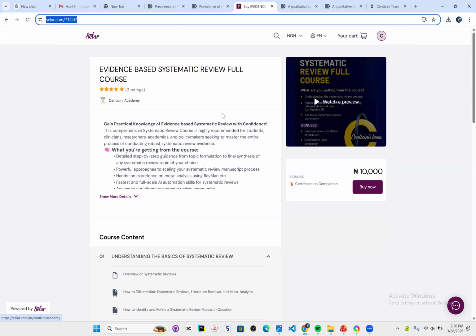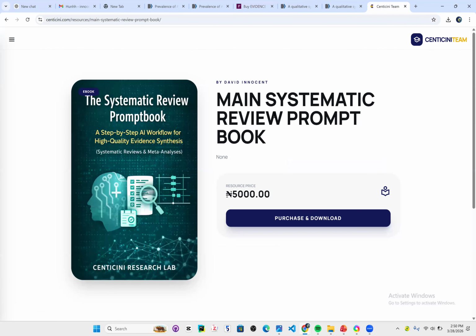So when you come to collaborate with other people in your cluster, you evoke more insights, so that by next month we want to be talking about acceptance. It's possible. If it were not possible, I would tell you some of the reasons why it might not be done, but it is 100% possible. Once you have this prompt book and the course guidelines of what and what to do, there is nothing stopping you.